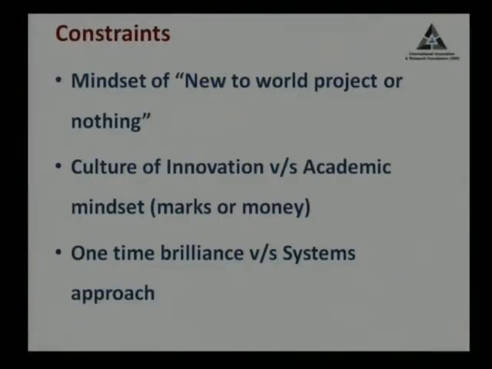Further, if we look upon the constraints, it's very interesting. Very many times a lot of students come to us and say that they want to do a project which is a new to the world project. Otherwise, they don't want to do anything. But let us understand here, new to the world projects or new to the world products come once in a decade. It may come once in 5 years, but they don't usually come every day. And therefore, if we have this approach and mindset of new to the world projects or nothing, then sometimes we land up with nothing.